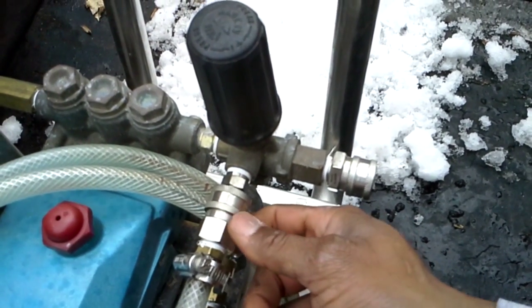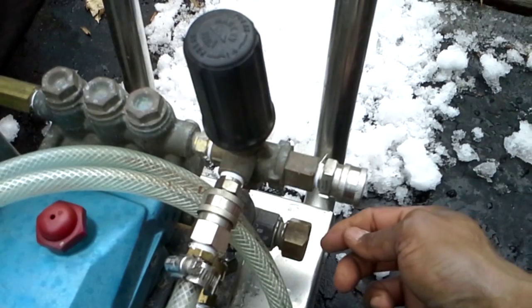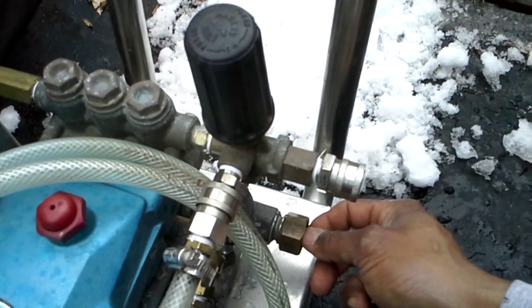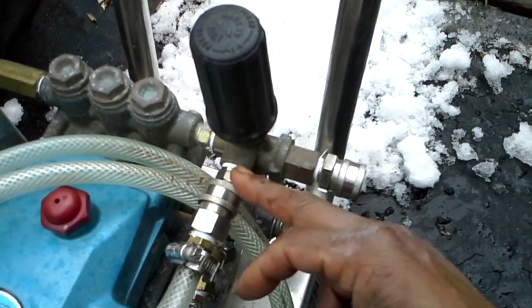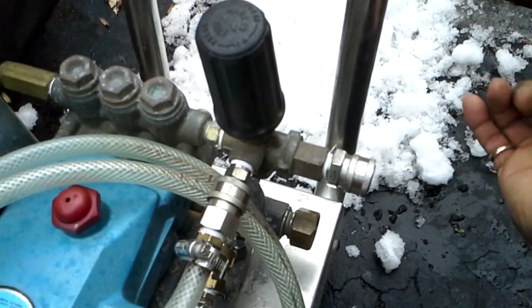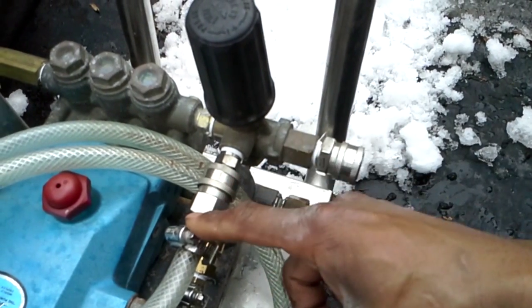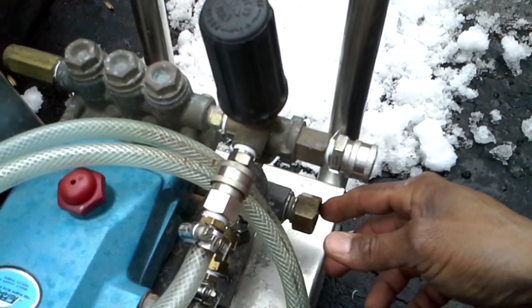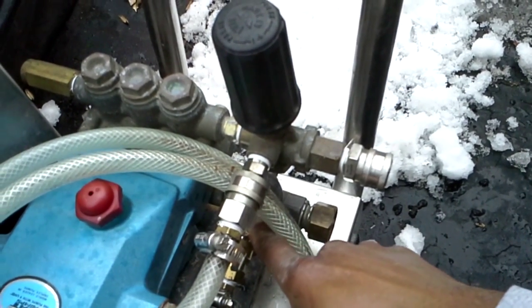So you may want to have this removable so you can actually drain this leg of water. Although you may crank the machine a couple turns without an inlet supply to evacuate the water in the plungers and through the unloader on the high pressure side, the bypass line will be filled with water because there's no pressure buildup on this end of the machine. So you're going to have water in the line that's going to freeze, and when you're ready to use it again, if it's still really cold outside, that ice is going to pass through the inlet of the pump and possibly cause damage.